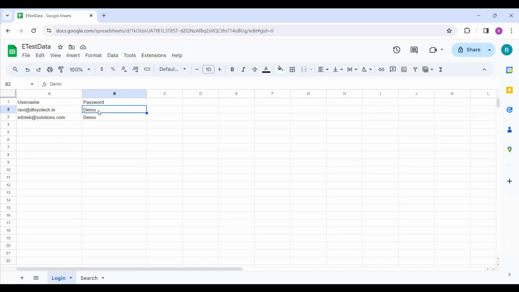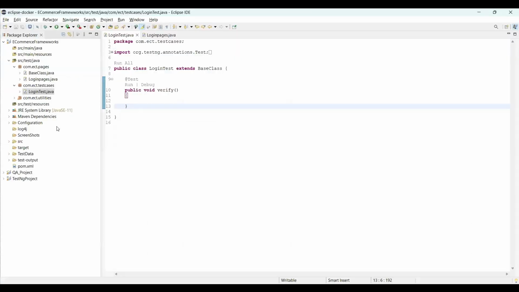So now when we are fetching these values from here, we need to have these locations basically. We need to write the logic that will give me the location. So we'll go to these locations one by one and take the values one by one. So once the values are fetched, we can use them. Now, because there are multiple values, the first thing we will use is a for loop. And because it's more than one value, here we are going to use data provider.